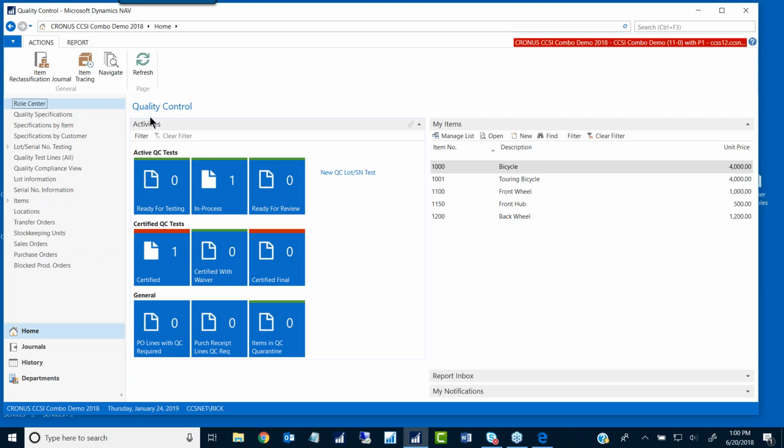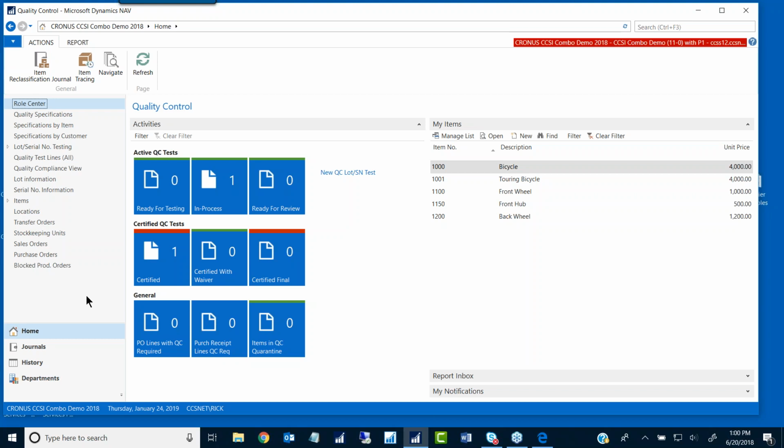You can see this is designed for the quality control manager to run their department, let's say. It might be one person, it might be multiple people that are running and doing the testing. If it's a one-person shop, then you're not really delegating the work to anybody, you're doing it yourself.